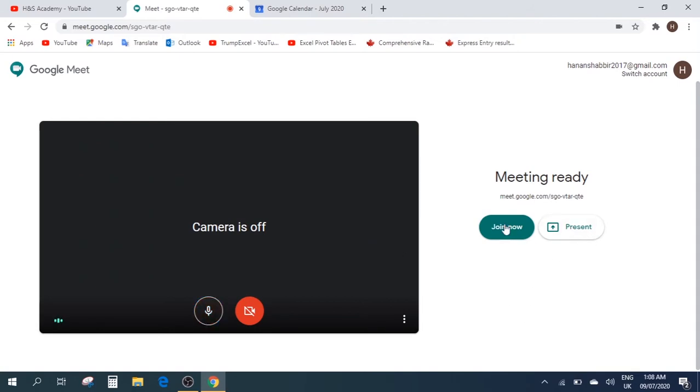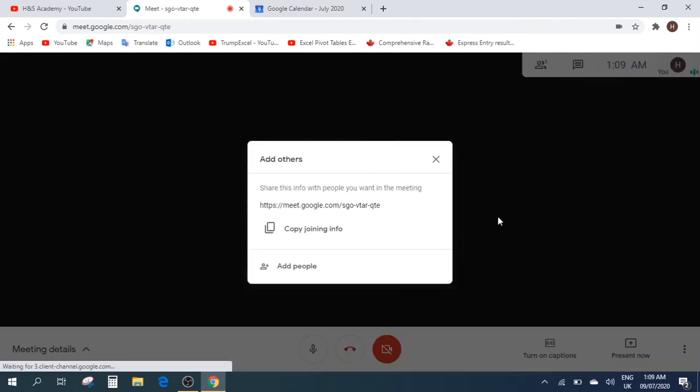Now here you have a couple of options. You can either join now, or it will take you straight to the meeting and you can present things as well. For now, we're just going to click on the join now option, and when you click on this, it will give you the option to add other people to the meeting.